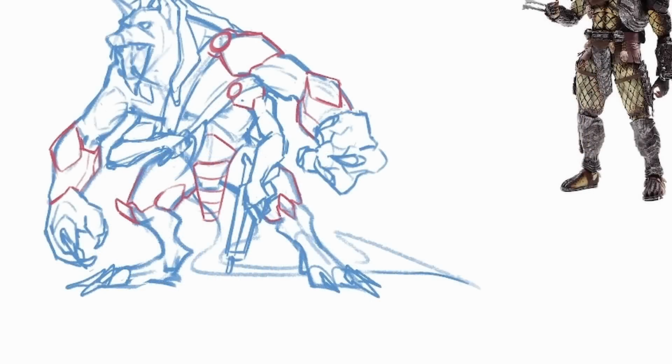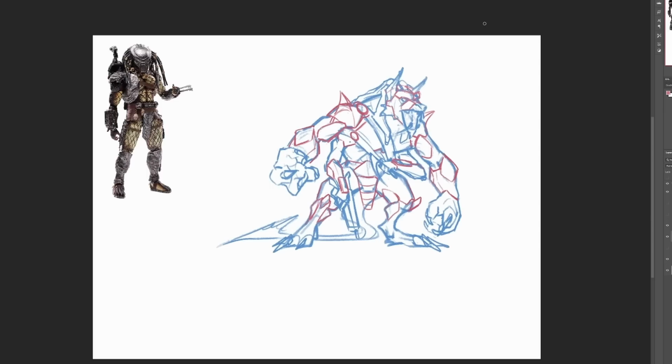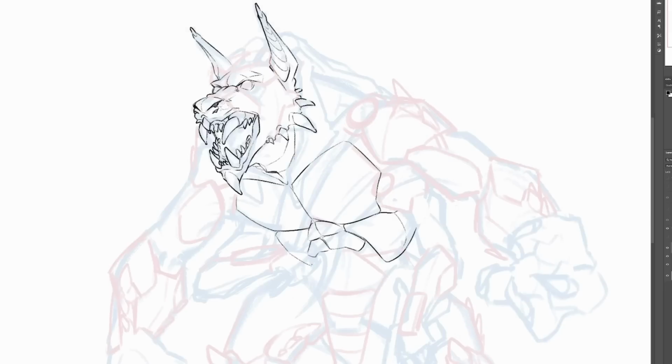One thing that I think really limited the Predator's original design is the fact that it had to be made into a movie. The Predator had to be a design that could be worn by a man in a suit, basically. This meant that the Predator had very humanoid features. So one thing that I really want to play around with today is the proportions. Maybe making it look a little bit less human and something that doesn't look like a guy wearing a costume.